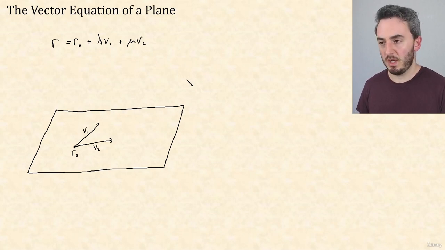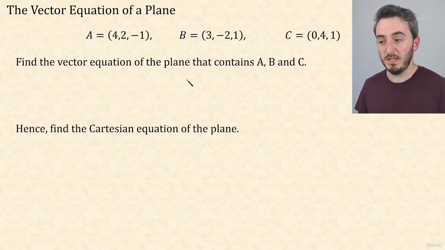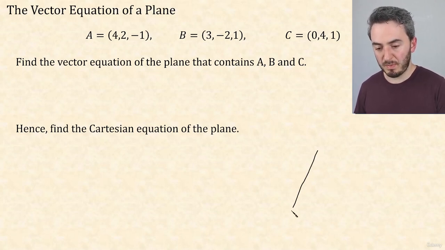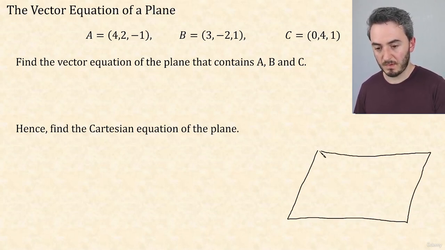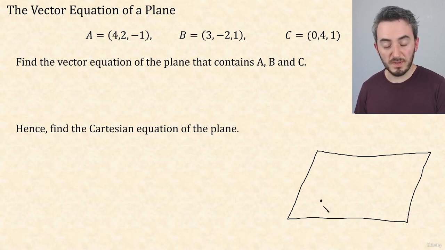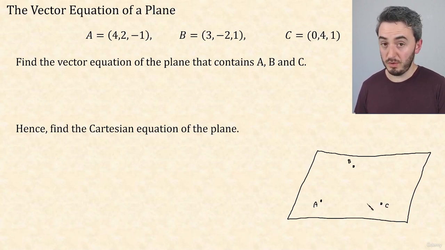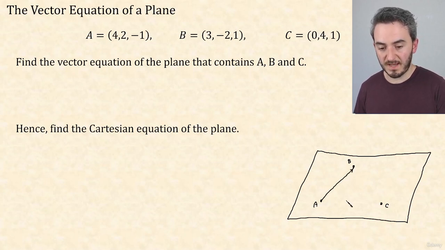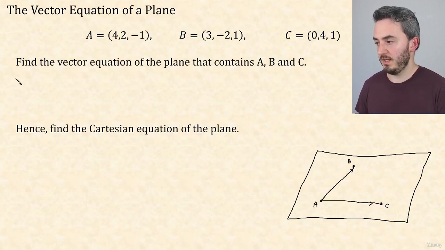Let's explore a simple question relating to this. Here you've got 3 points, A, B, and C in three-dimensional space. Find the vector equation of the plane that contains A, B, and C. The picture here is, here's our plane. Our position could be A, B, or C, so let's just call it A. Then we've got a point B over here and a point C over here. Two natural contenders for vectors sitting on the plane to use as direction vectors are the vector AB and the vector AC.